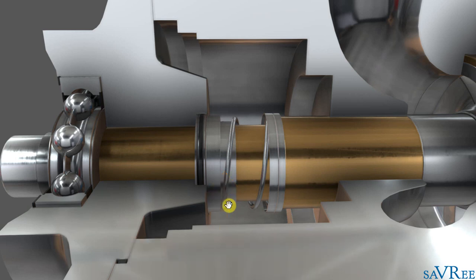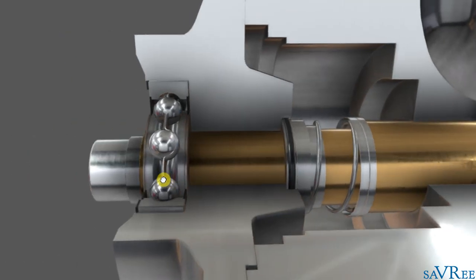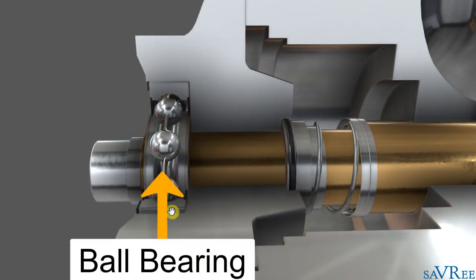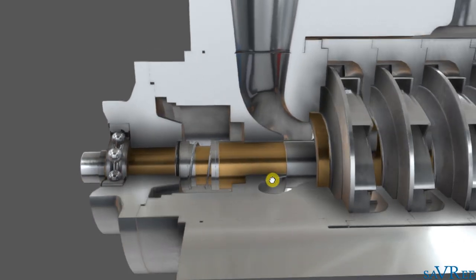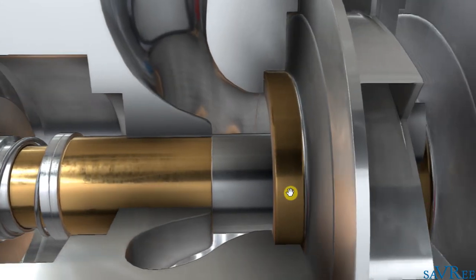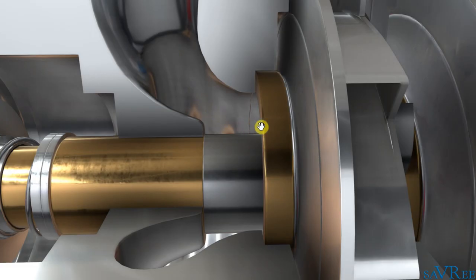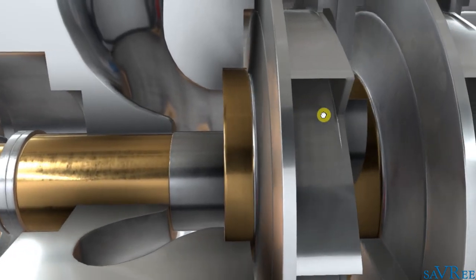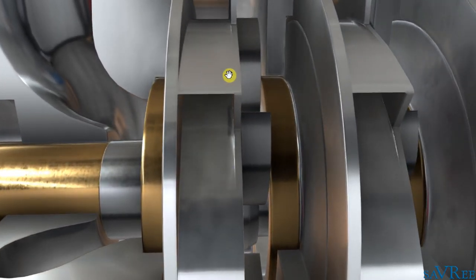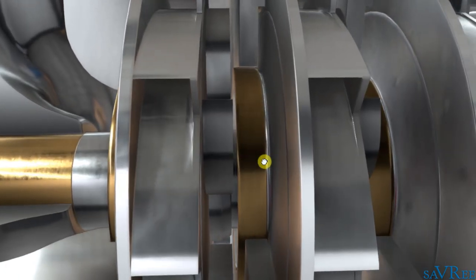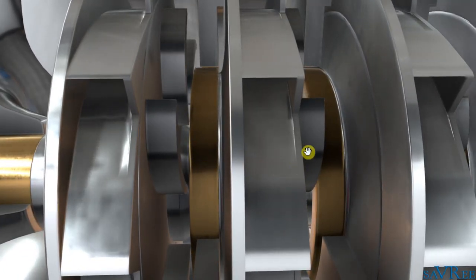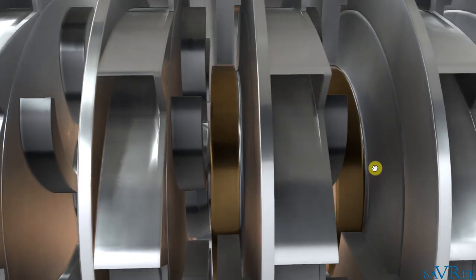We've also got a ball bearing, also referred to as an anti-friction bearing. And if we go back, we can follow the liquid through the pump. It's going to come in, go into the eye of the impeller, discharge through the impeller, out of the diffuser, and then it passes into each impeller, one after the other, repeating the same process.